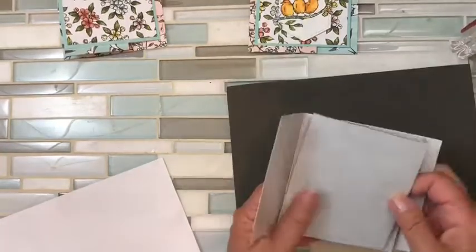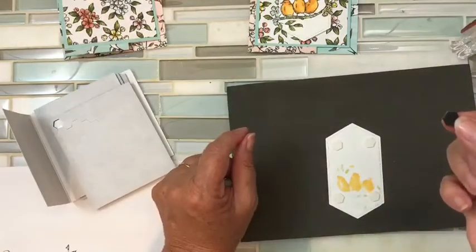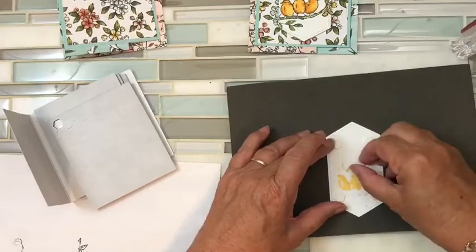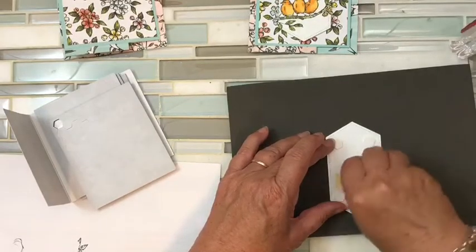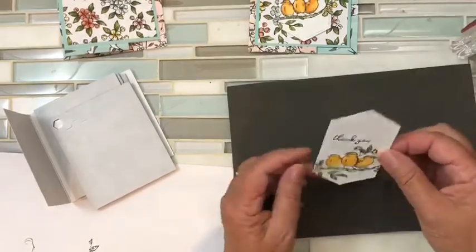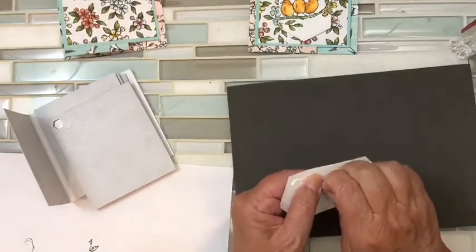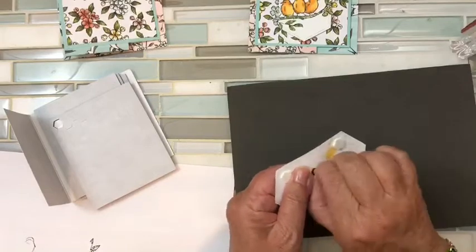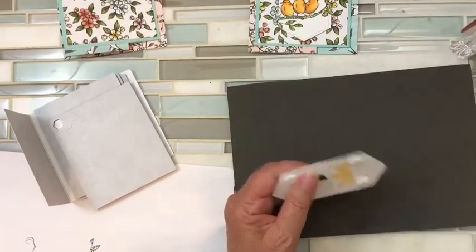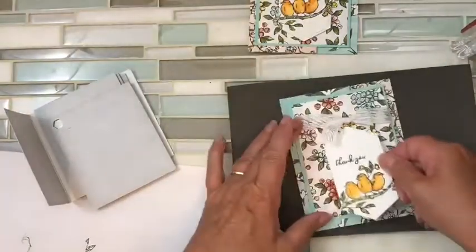So you're thinking, well, they don't look black to me. Well, look what they look like. They are black dimensionals. Right? Super cool. So that's in the new catalog. But see, you really don't want to use it in the white because it does show through. So now I have it on the back of this and I really don't want it, but I wanted you to see it.